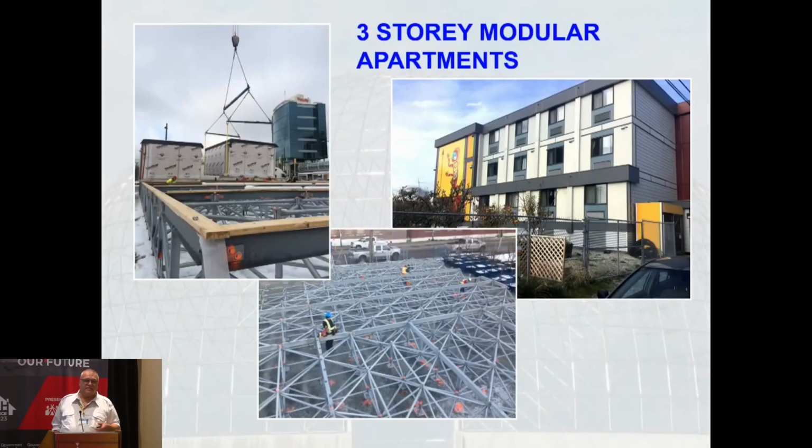I mentioned Vancouver earlier, so these are housing projects in downtown Vancouver. If you ever go downtown Vancouver, near the stadium or near the hockey arena, you'll see these 3-story buildings. They're all sitting on Multipoint foundations. You won't see the Multipoint foundation because it's skirted there, as you see in the upper right picture. So you won't see the foundation, but it's there. These are 10,000 square foot foundations. They went up in 3-4 days, basically.